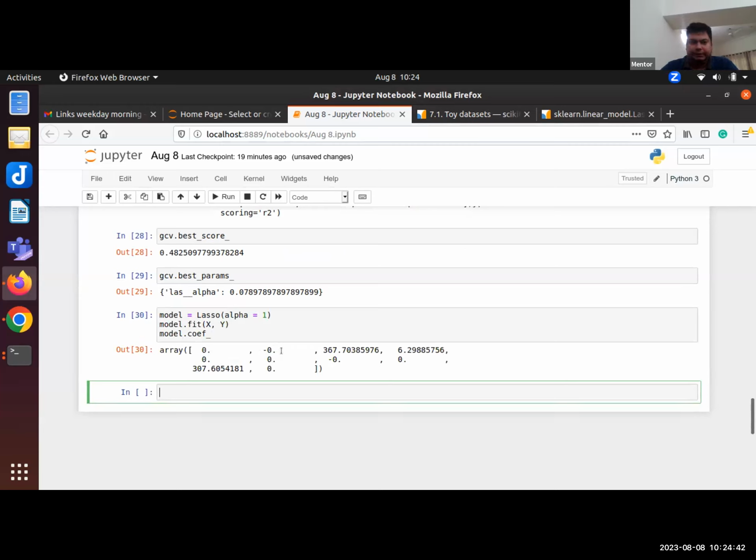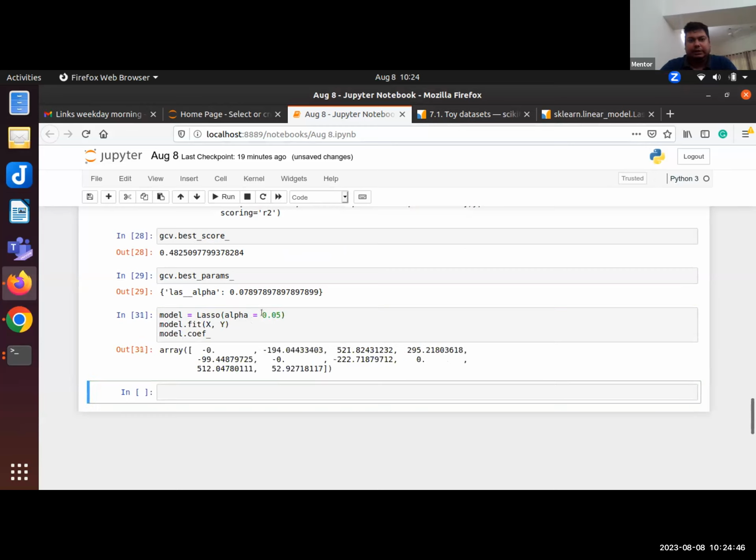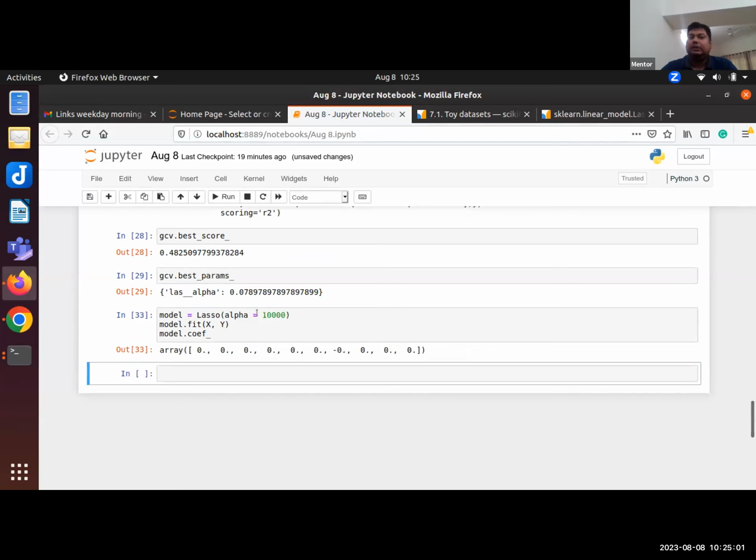Okay, I'm going to make it smaller so that you don't see much impact. Do you see that now only a few of them are zeros? I'll make it even smaller. Hopefully, these will also become non-zeros. So I'm going in the reverse. If you make it 10,000, everyone will be zero. What is this -0? This was originally negative and it went to zero.